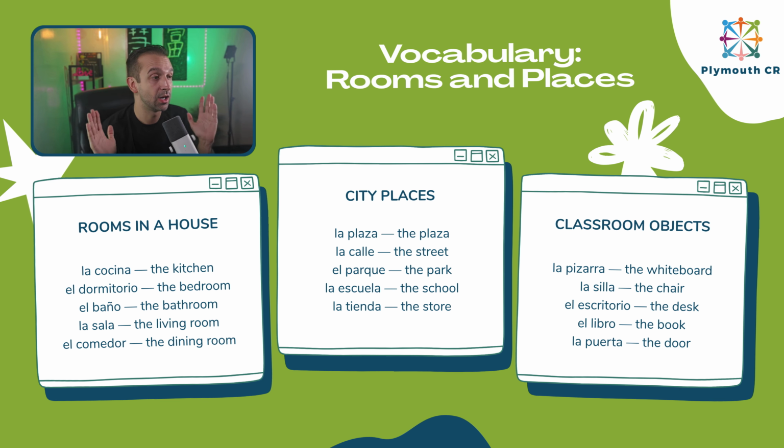Now, a parenthesis here. I just want to add some vocabulary that we can use when we're learning this structure. It's vocabulary about rooms and places. For example, in the house, "la cocina," the kitchen, with the article, right? "El dormitorio," the bedroom. Actually, here in Costa Rica, we say "el cuarto." When we say "el cuarto," we're referring to the bedroom, okay?